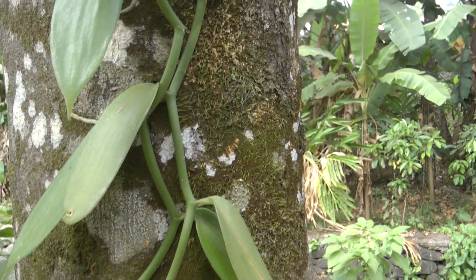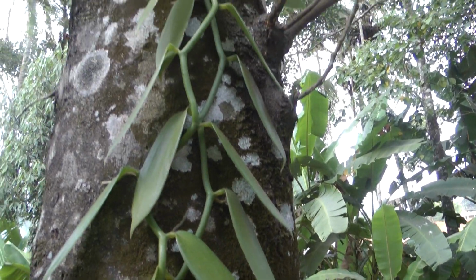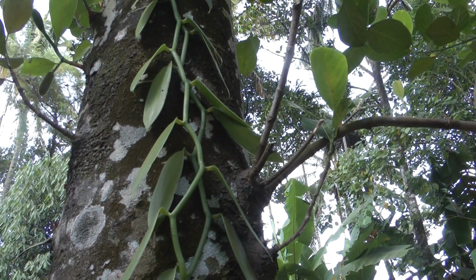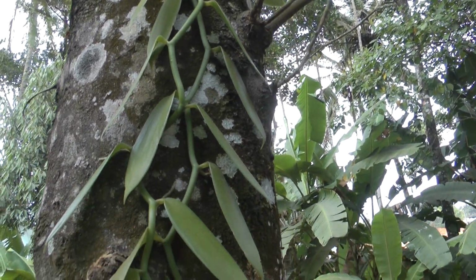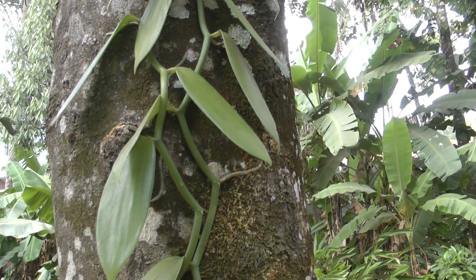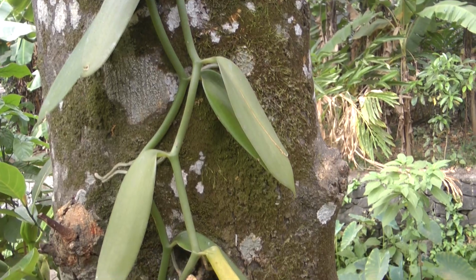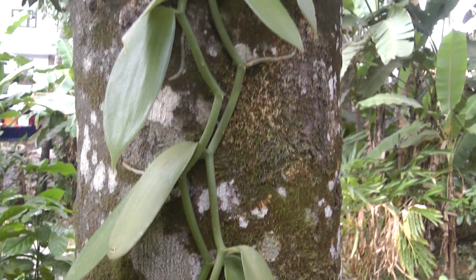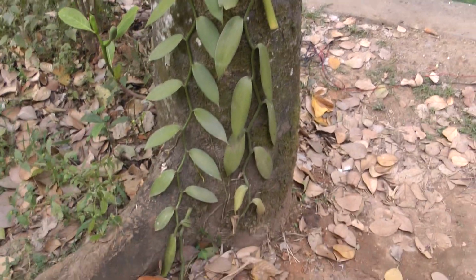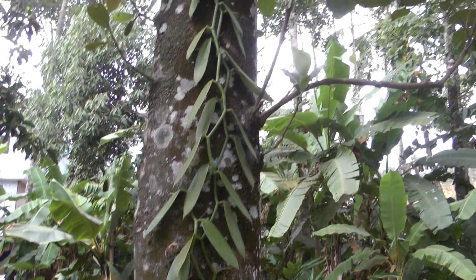This plant is the vanilla plant. It has no flowers on it. It's the second most expensive spice plant because of its pollination mechanism. You have to pollinate it with a little bamboo stick, which is very labour intensive, and then the process is quite labour intensive. It doesn't flower until April. It's a member of the orchid family, and it doesn't have any flowers on at the moment, but it's an instantly recognisable plant. It climbs up the side of this tree.